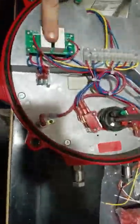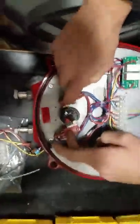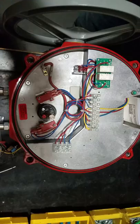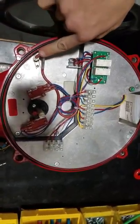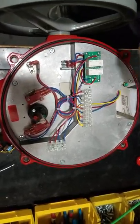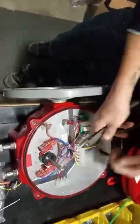What we have here is an IRB board, two power strips, and then your settings inside for your lobes to hit for your position to travel, and your heater. If you're inside one of these, this will be hot, so don't touch that, it'll burn you. First thing we're gonna do is take a pair of snips, cut the zip ties.